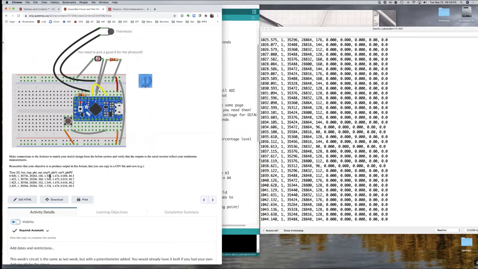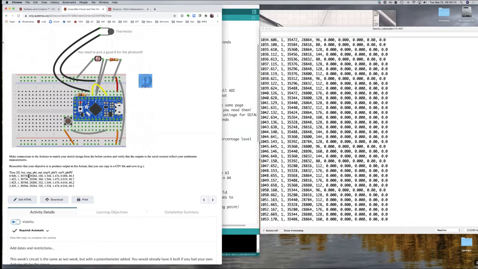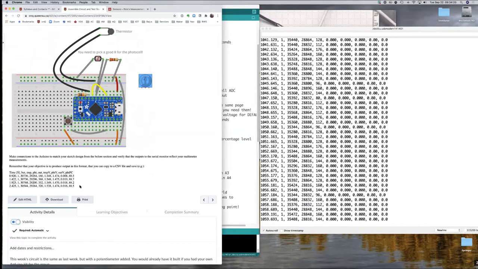So you should have some output like this stuff down here with some additional values in there, converting to voltages around say 1.5 for something around 30,000. And having a percentage number over here for how much light is falling on the photocell. And you can change all of that around to get it right in the lab today.